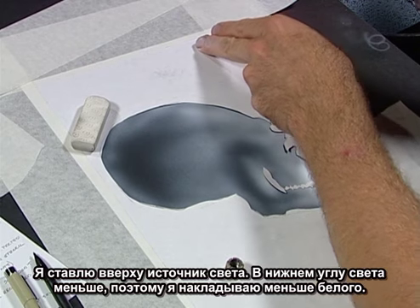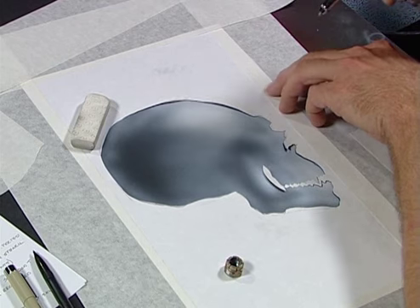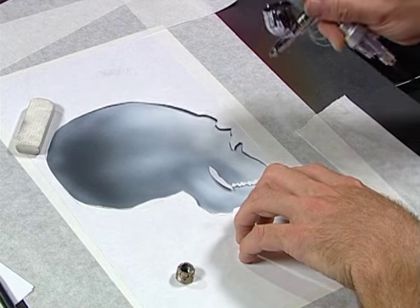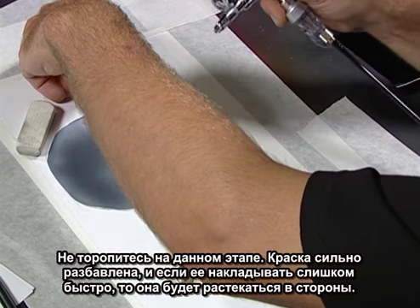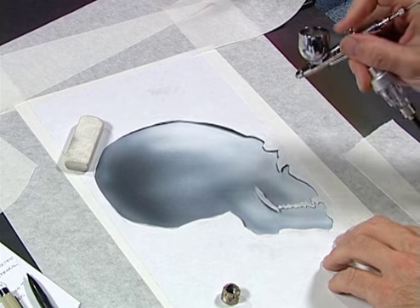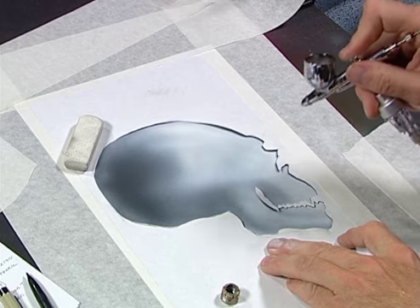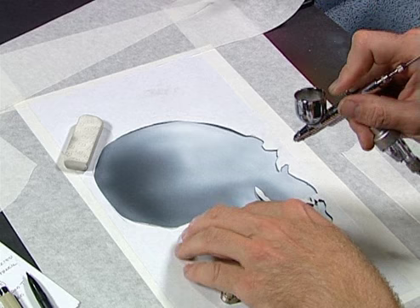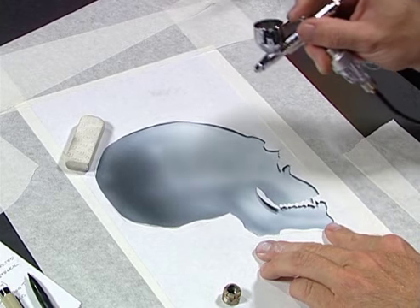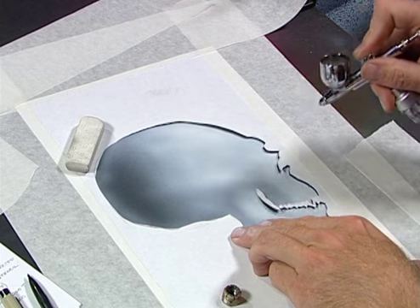I've picked a light source up top from this corner — that's going to be my main light source. I want it brighter on the front than on the back, so there's not much sense putting a lot of white in the back corner if the light isn't going to hit it. I'm continuing to build up these highlights. If you get it on too thick the way I have it thinned out, it's easy for the paint to skate. If it gets on too thick with a thin mixture, it'll kind of bead up — almost like when you worked with crayons in elementary school and put a watercolor wash over it.